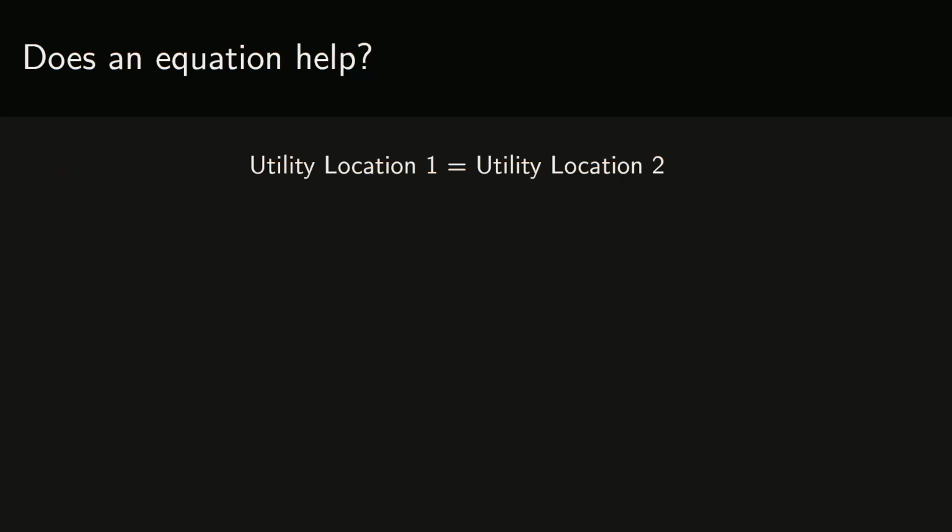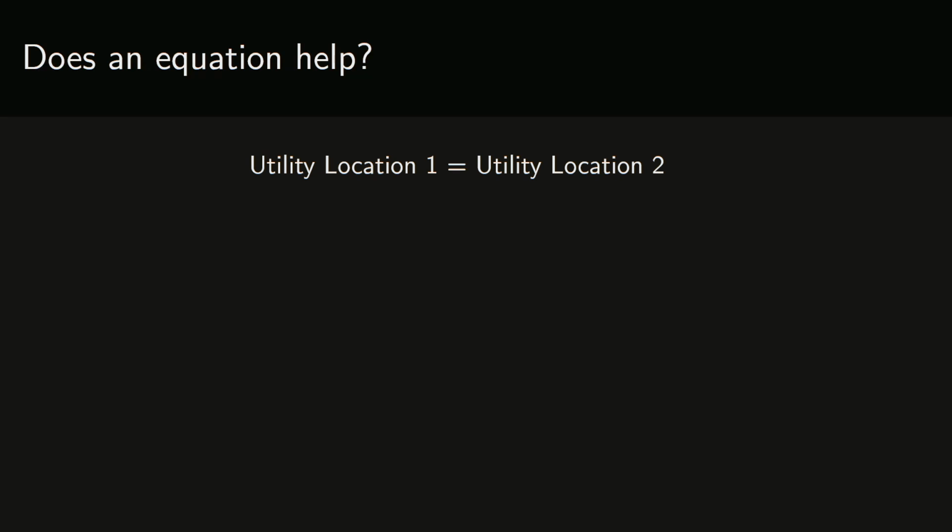Right, Vicky told me not to put any equations in, but I'm going to put one, but there's only going to be words in it, right? So, question mark whether this helps, but it hopefully will give you a little framework to think about this process. This notion of spatial equilibrium is that people have to have the same utility regardless of where they live. So in this example, the utility in location 1 has to equal the utility in location 2.